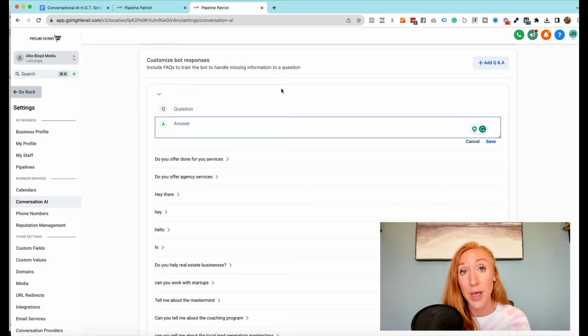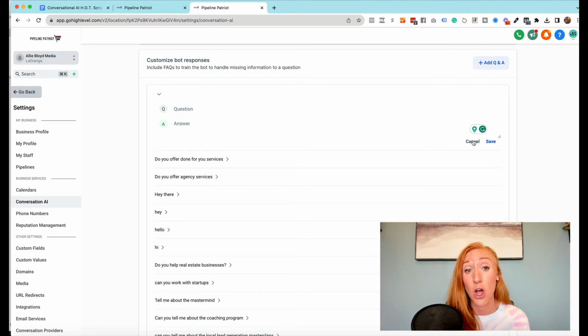We're going to put in the question and we're going to put in the answer. One thing that I've noticed about this is it might be asking the same question, but a variation of that question. You might need to add multiple variations of the question with the same answer to ensure that it's actually responding correctly. Because as you know, when you're dealing with conversations, you're dealing with real people, and these people are going to say things in a variety of ways. One size does not always fit all.